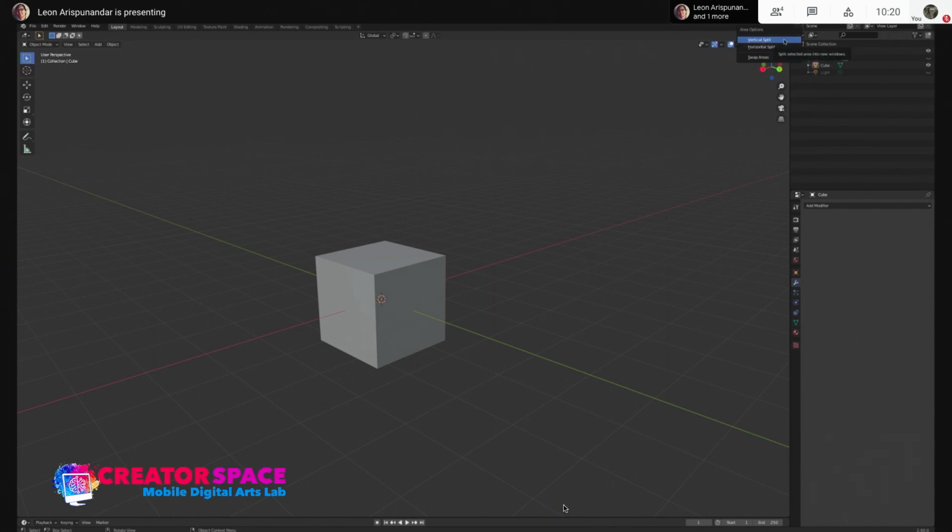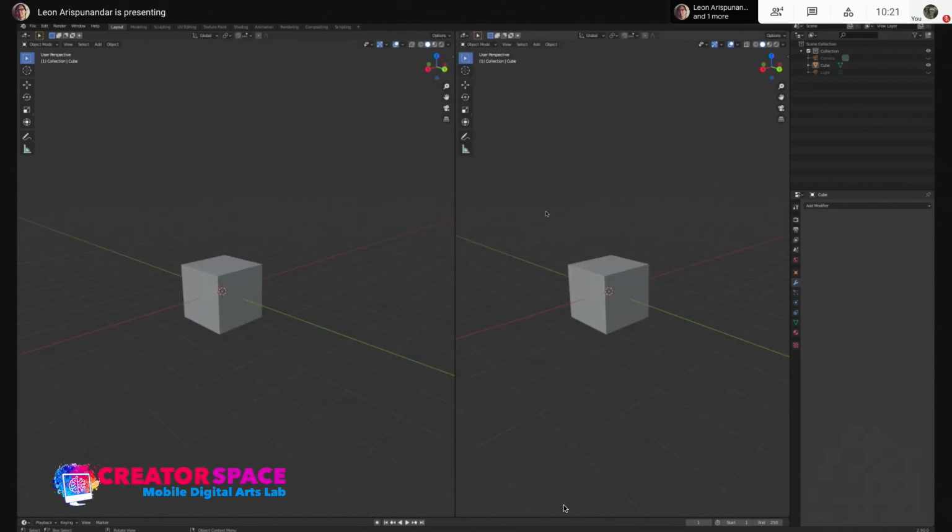Let's say I do the vertical split. You can see there's a line here, and if you click anywhere, your viewport will be divided into two. The same thing if you want to divide it with a horizontal split.